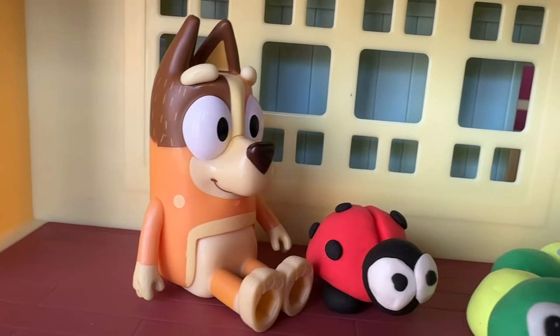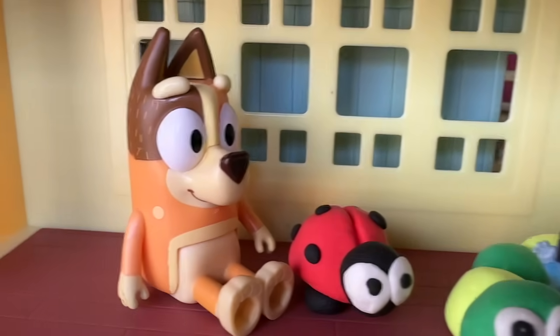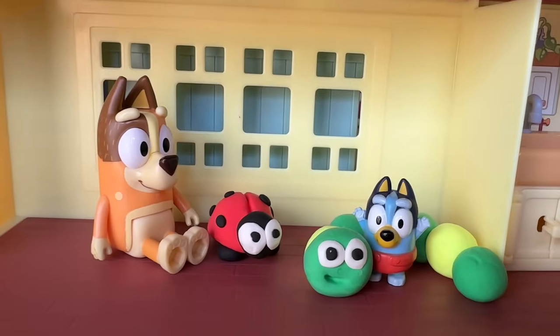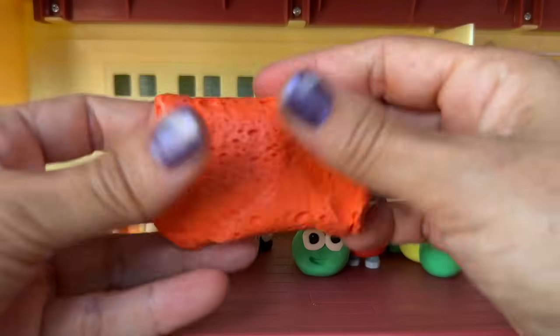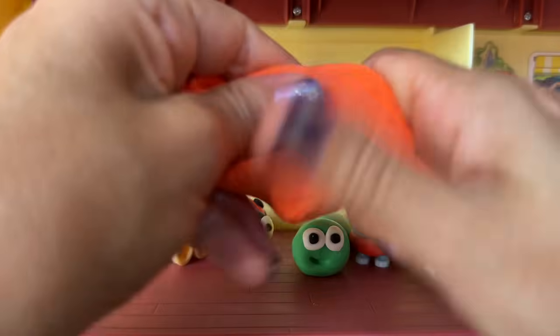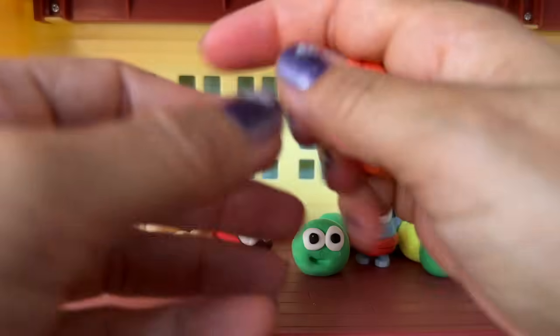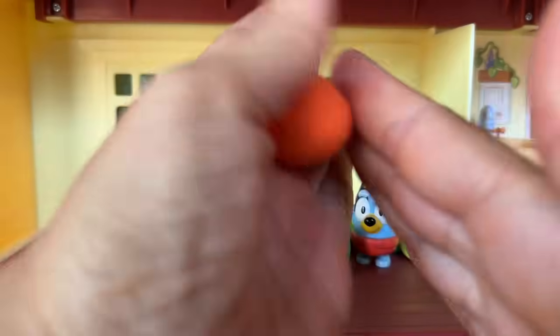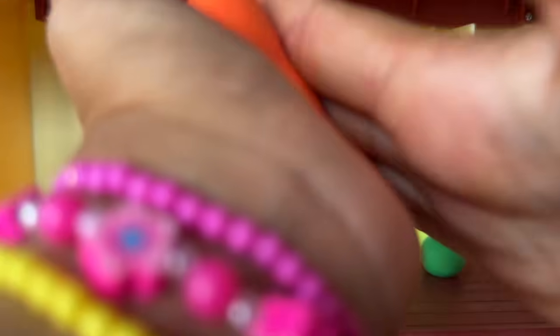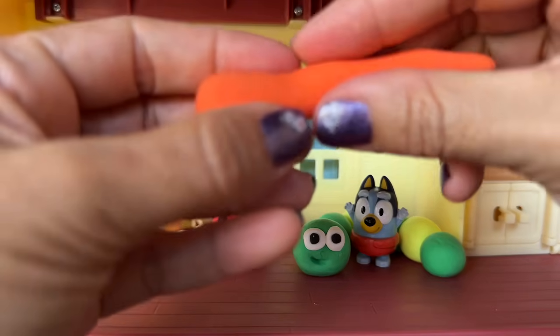Okay, Bluey, we're gonna make one more mold. An earthworm. No, no, no worm. Yes, we're gonna make a worm. And it's gonna be fun, I'll show you. For the worm, we're gonna use orange dough. And we're not gonna make it so big. So all we're gonna do is make a ball. Nice and easy. A ball. And then you stretch, stretch the ball in your little hand like a cone. And keep stretching it a little more, stretch, and there's the worm.